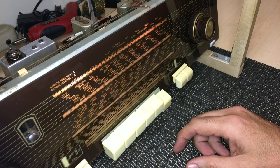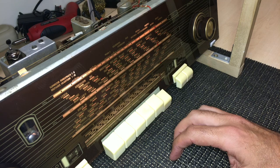But anyway, I'll go through that, not very exhaustively, but I will go through that so that you can get an idea of how I do it, and we'll see what the result is.